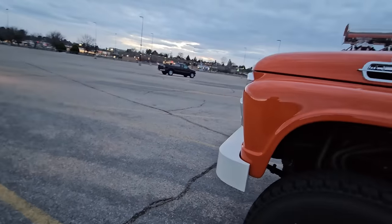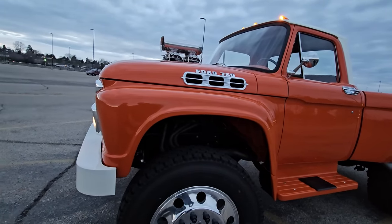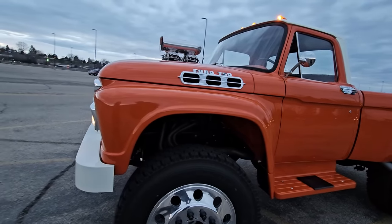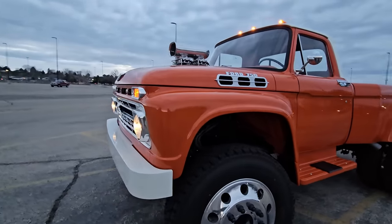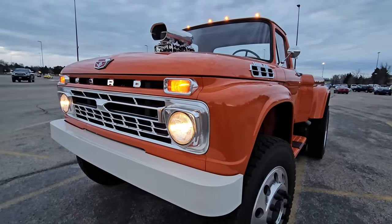So what is the engine exactly? It's a 411 Windsor. Okay. And it's a brand new block, brand new everything, racing heads and all. It's got 675 horsepower. I see it's got a blower on it, yep. Dual carbs. Yep. And the front end, the truck is a 62, but this part, and the grill is a 65.